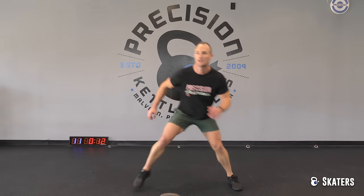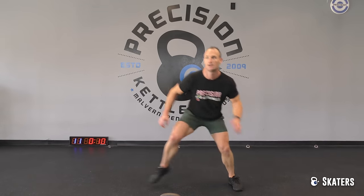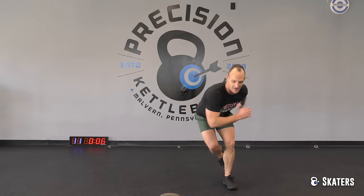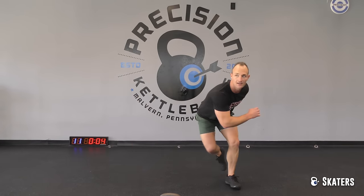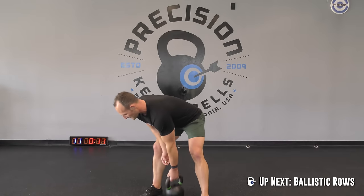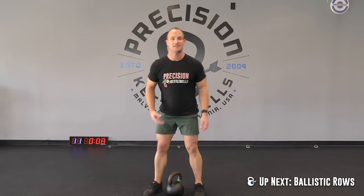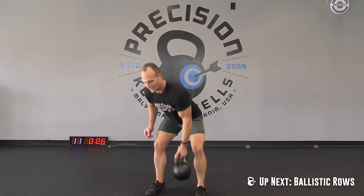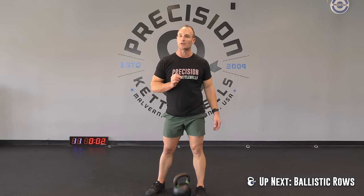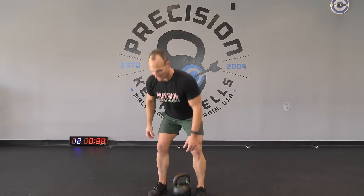Fifteen more seconds. Come on. Drive. Three, two, rest. Up next, one of my top five, ballistic rows. Place that bell in between your feet. Keep that chest up tall and proud. Rip that bell to the sternum and transfer it to the other side. Keep that core engaged, protect that lower back. Let's go.